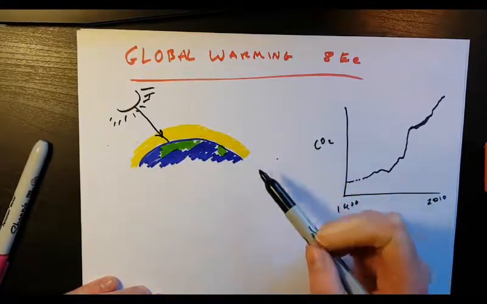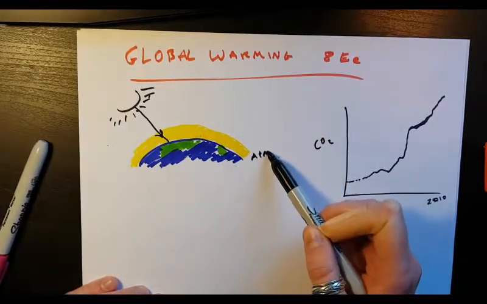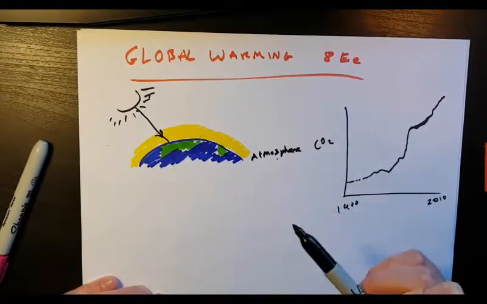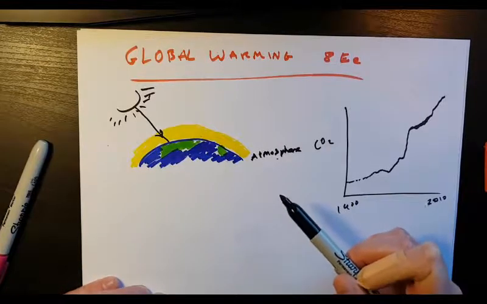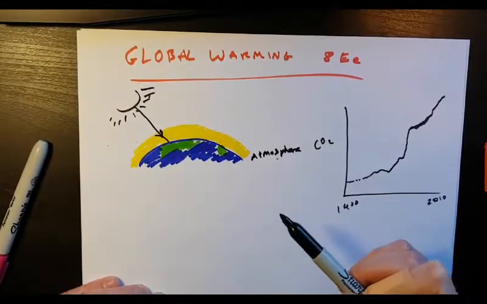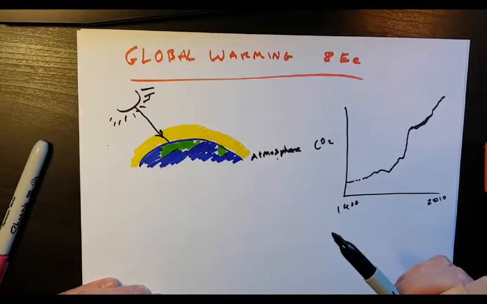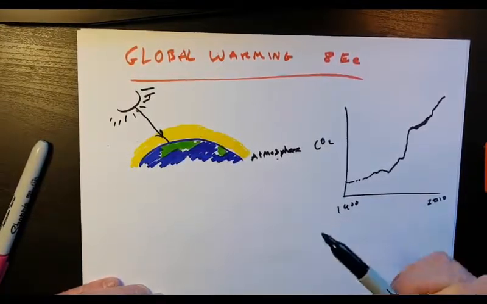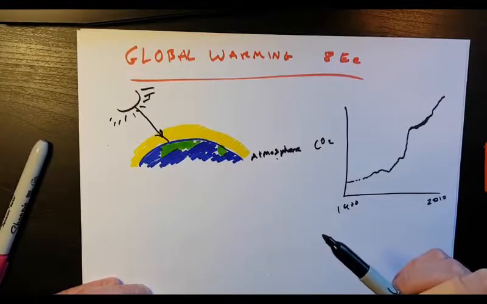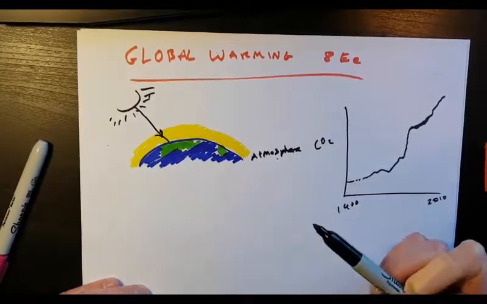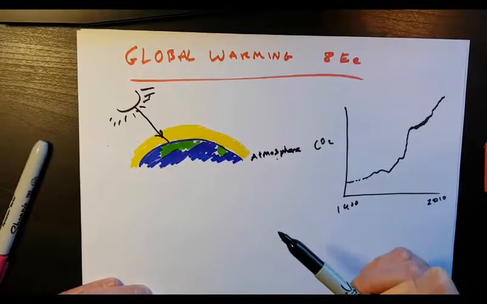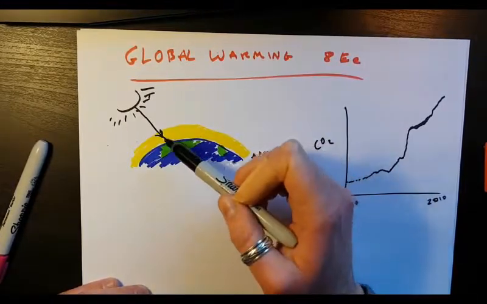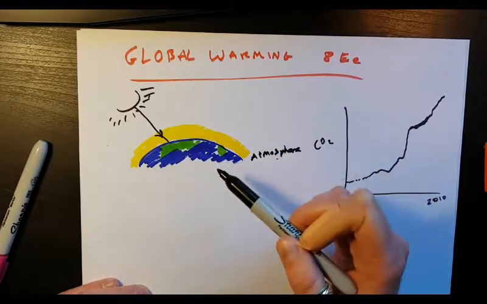Now, around the Earth, we've got the atmosphere. We would not be able to survive on Earth if it wasn't for our atmosphere. The atmosphere is what keeps our planet warm. It's what provides us oxygen. That's one of the problems of going to different planets in the solar system, is that it's so cold because they don't have atmospheres like our Earth. Because the atmosphere helps keep some of this energy that's hitting the Earth.